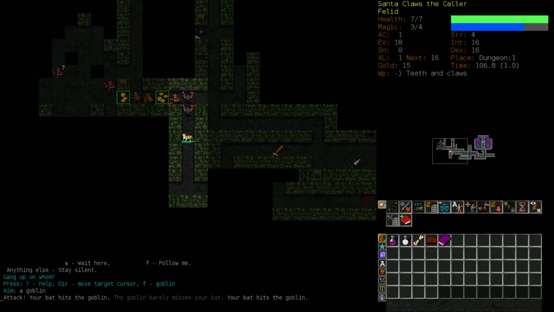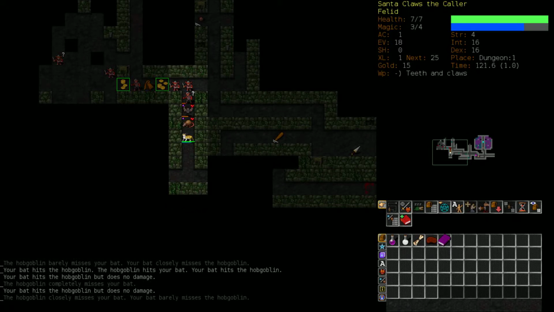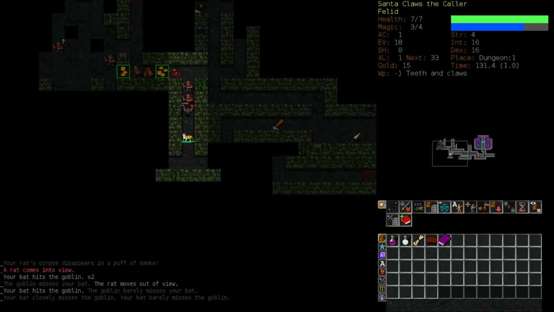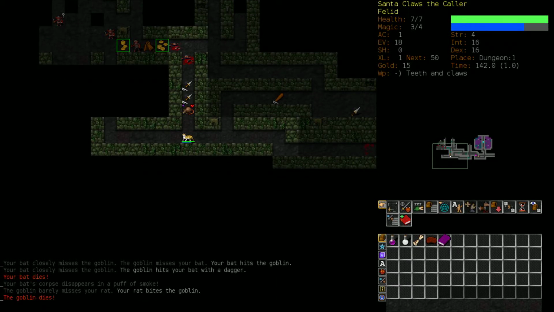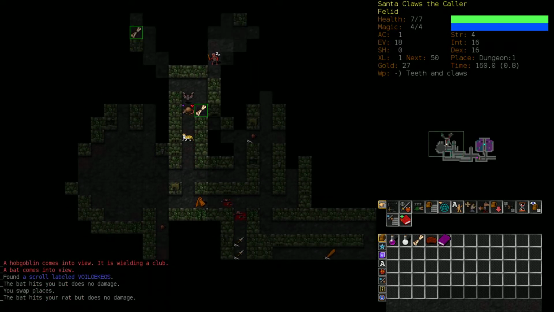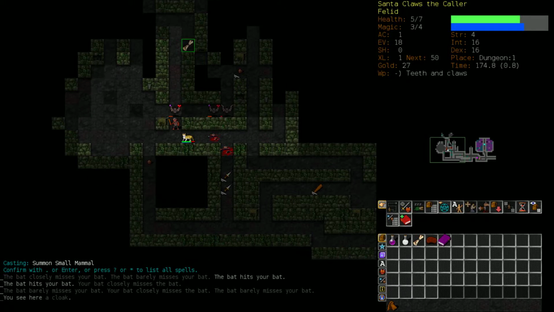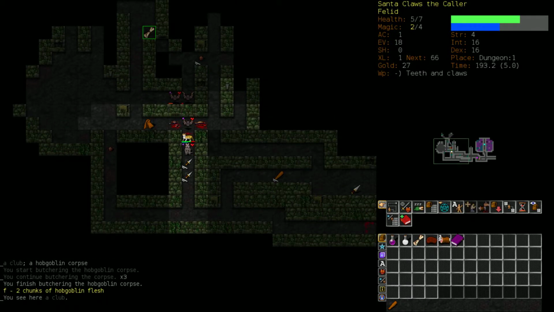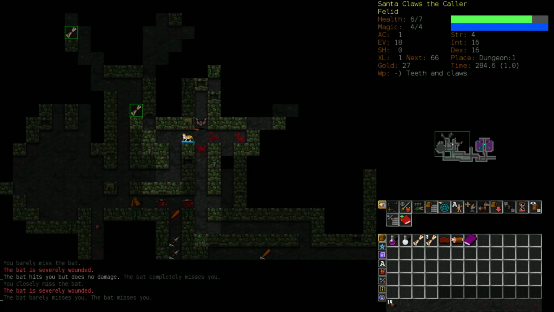Let's see. Let's have our bat minions attack them. Summoners are a little tricky early on, because whenever your summoned creatures kill something, you get less experience than if you kill it, which means you can get into some sticky situations where you're just really underleveled for the area that you have reached. It's also just a little harder to tell what's going on because you have all of these other friendly creatures interspersed with the baddies and the batties.